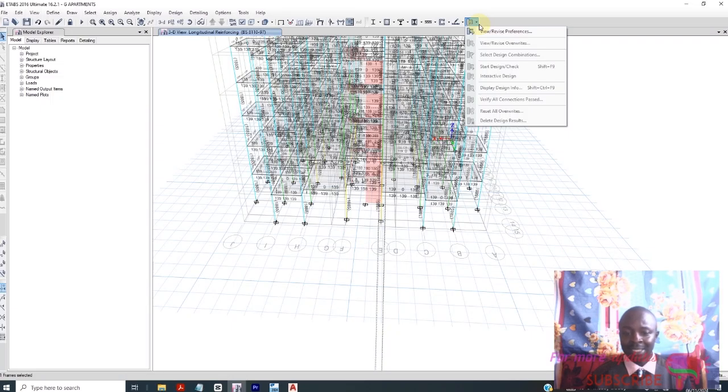You can design any type of section in Tekla Structural Designer, which is not the same with CSI ETABS. Detailing, I give it to Tekla Structural Designer.